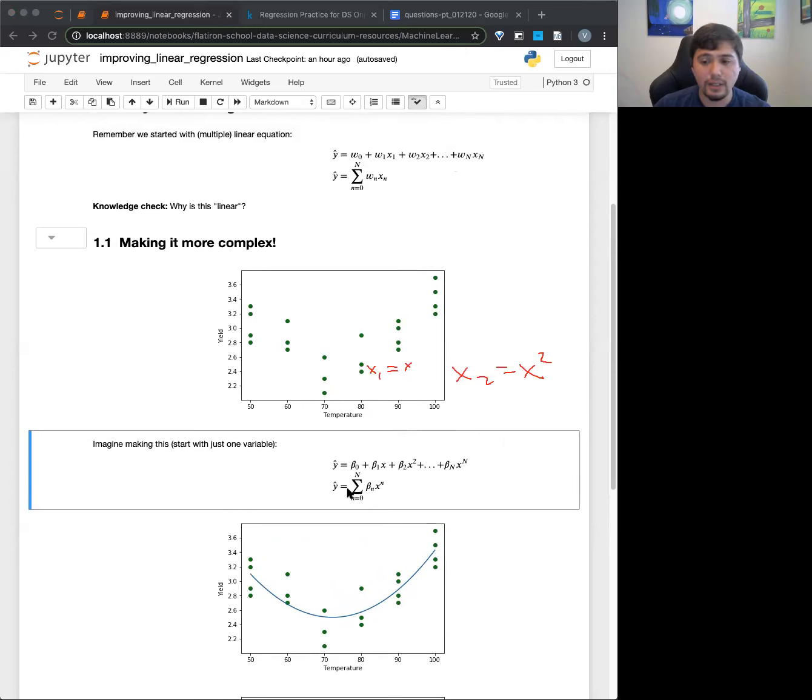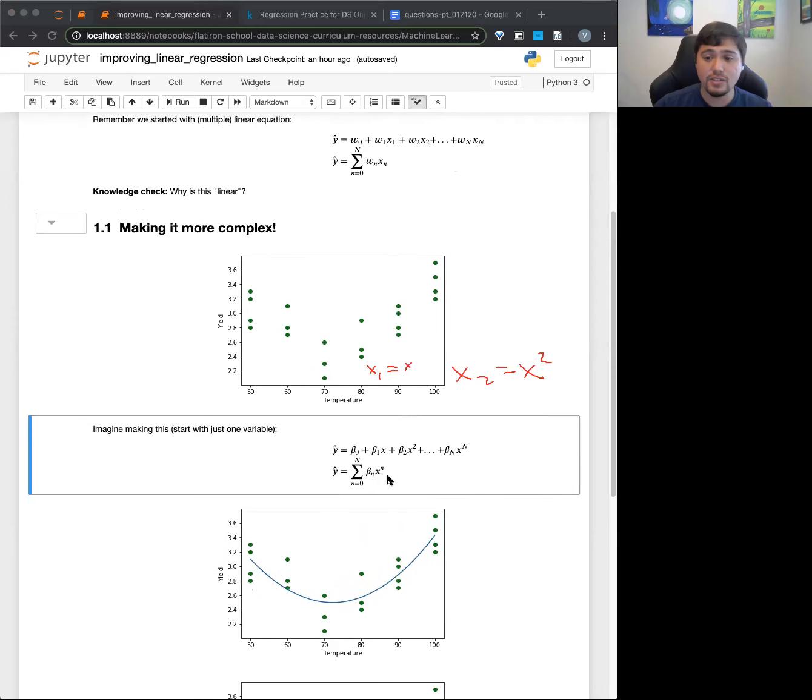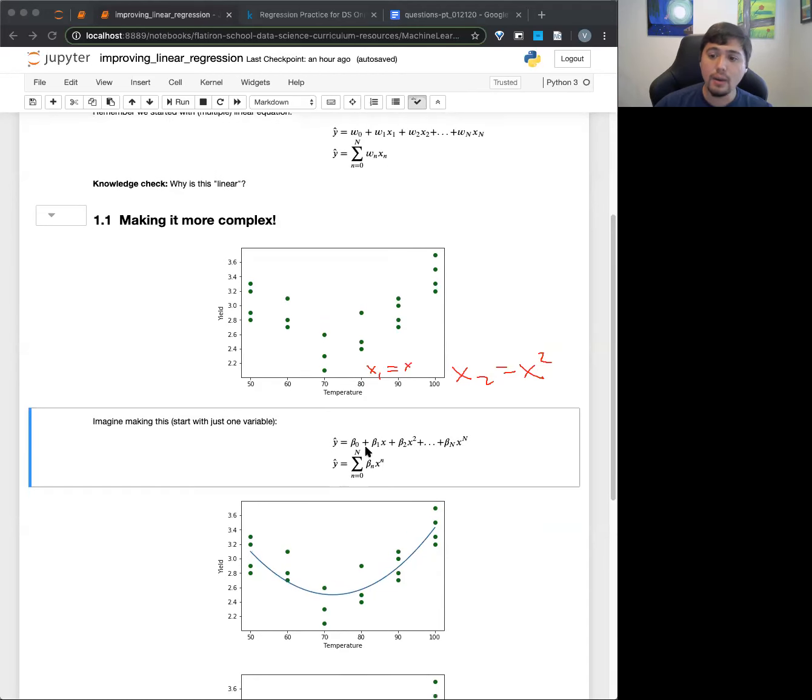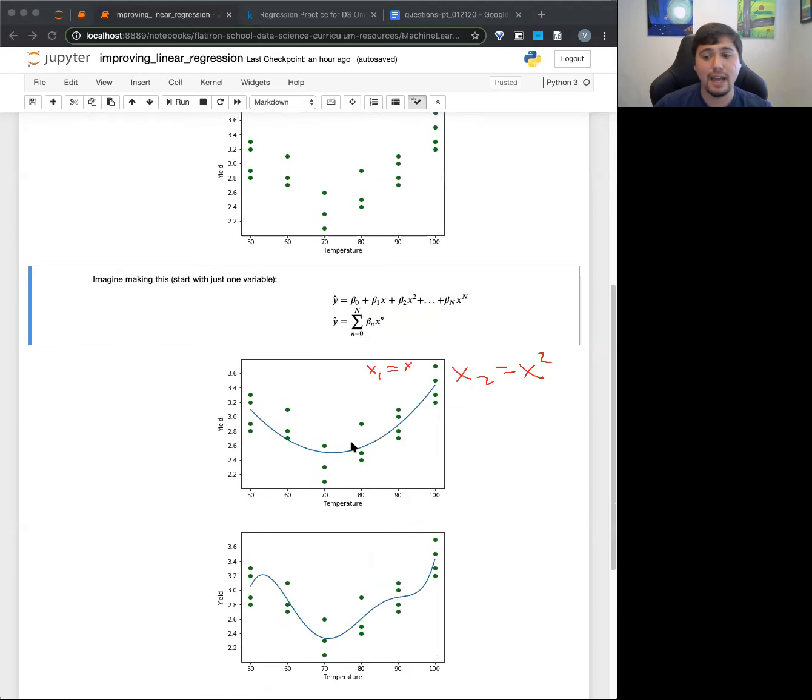And so we can write it out, for example, y hat is equal to this thing, where we have n different powers, right? We could go on forever, but that's not great because computers don't do well with infinity. So we cap it off at some value n, let's say to the power of 10 or something like that. And then we have a linear regression, right? We can fit that linear regression just like this one. We know how to fit this, and we can then determine the best line that fits here.